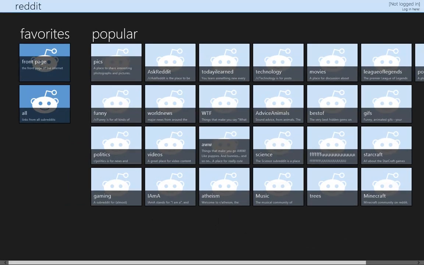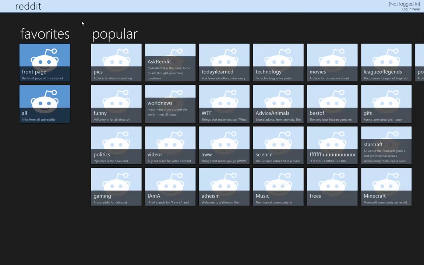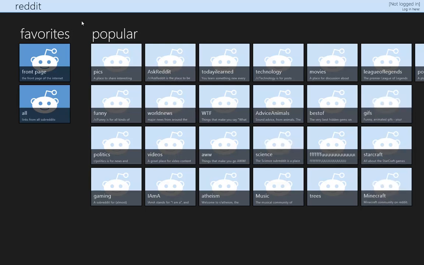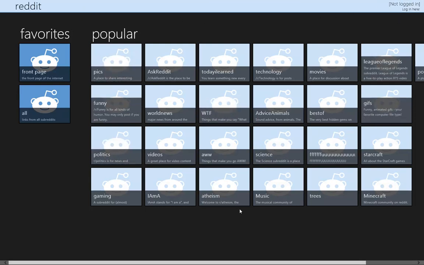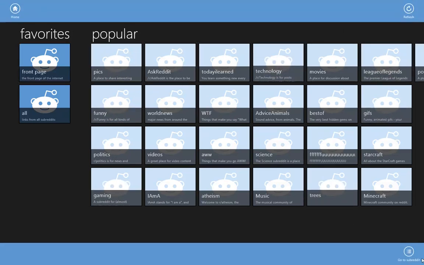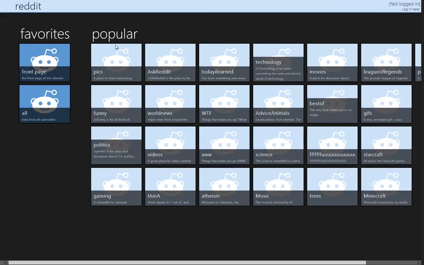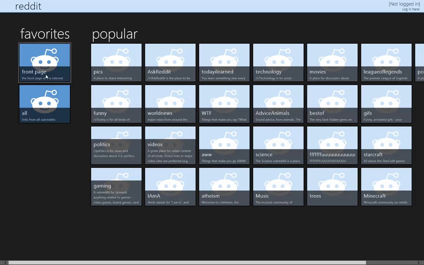This app is sponsored. I don't know if it's sponsored by Reddit directly, but one thing I like right off the bat is when you enter it, it's going to ask you to log in. You can either go in as a guest, or you can go to the top right hand corner and log in once you get in here. I'm not logged in currently, but from this screen you can see all the popular Reddits, or you can right click and go to subreddit and type in a subreddit that maybe you know, or you can search. I like to stick to the front page, but you can go to pics, or in some cases you can go to Minecraft and music, all different subreddits.